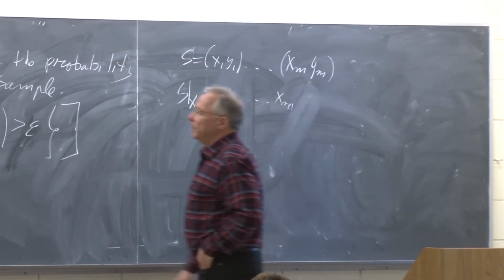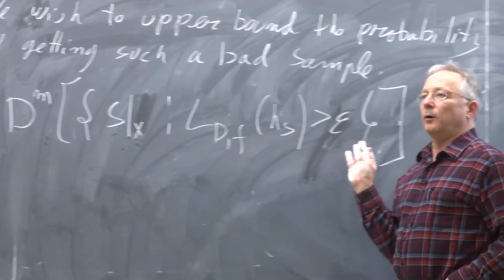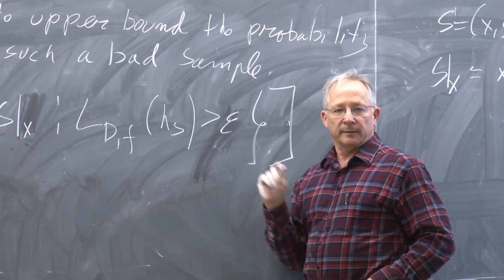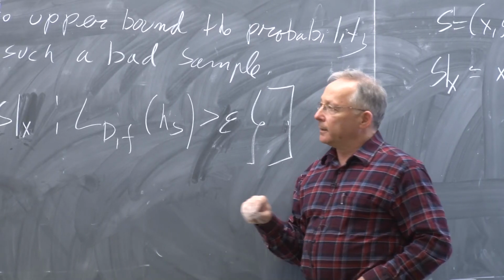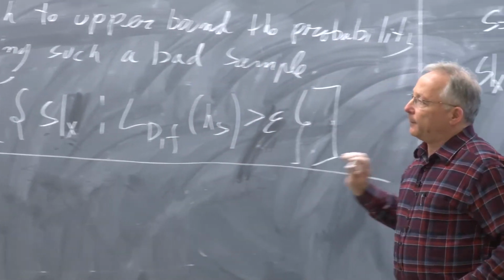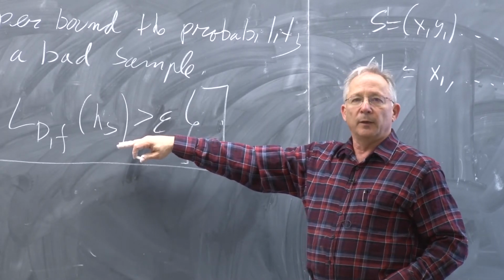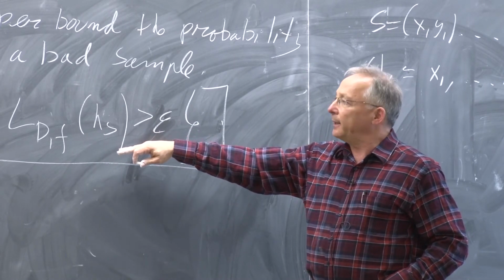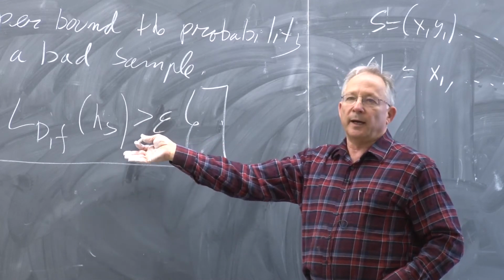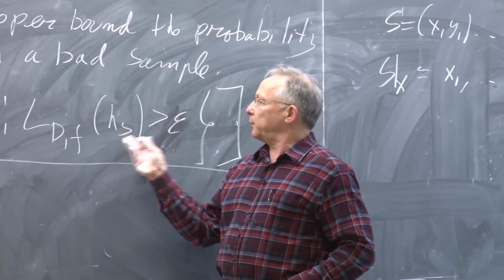So I want to upper bound the probability of picking a bad or a non-representative sample. Okay? Are there questions about this? What I'm claiming is if we will be able to show that the probability of this event is small, we are done. This is the probability that we'll pick a confusing sample. If it's small, then we are with high probability making conclusions that have errors smaller than epsilon.